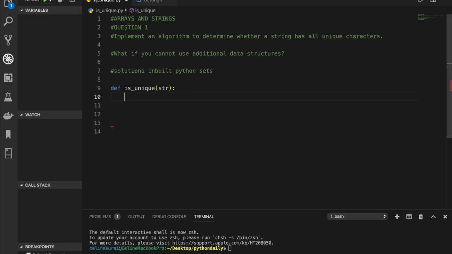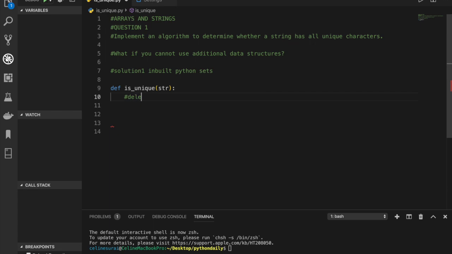In this case, our string could have white spaces. Our string could be longer than the ASCII string length. Our string could also have both upper cases and lower cases. So it's good to think about different cases. And this is one fundamental thing that as a good programmer you need to know, that it's good to think about different scenarios and different cases when it comes to solving programming problems.